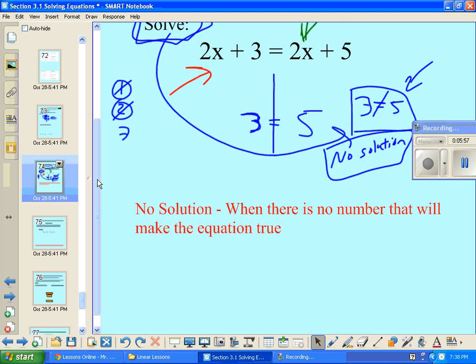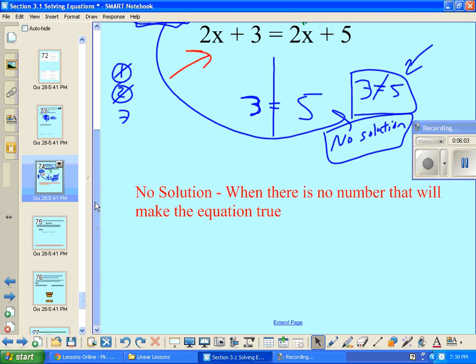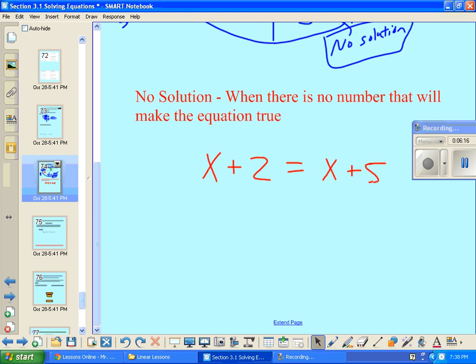Again, just like we were talking about. If I take some number multiplied by 2, add 3, I can't take that same number multiplied by 2 and add 5 and get the same answer. I'll even make a simpler one down here. I'm going to say x, take some number and add 2 to it, and that's got to be the same as taking some number and adding 5 to it. There's no way that this equation will ever have any kind of answer. There's no number I can put in here and put in here, and then the equation will say that they're the same. There's no solution for that.